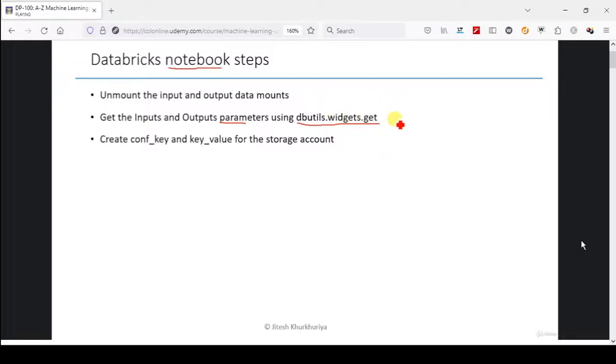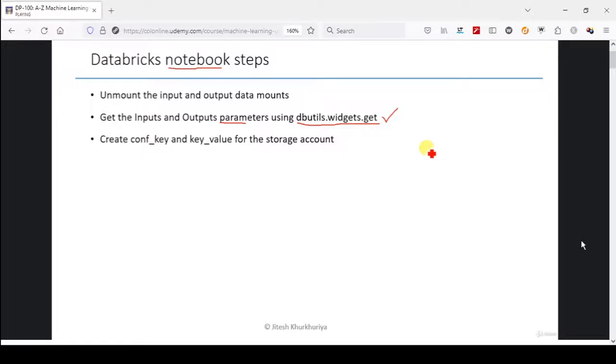Now, when we are dealing with the Databricks cluster, we need to use the Databricks utilities for collecting those arguments. So we will use this specific function of get within the dbutils.widgets. Do not worry, because before we start using them in the final program, I'm going to show you how it is done in a very simple manner. Alright, so you are very well taken care of.